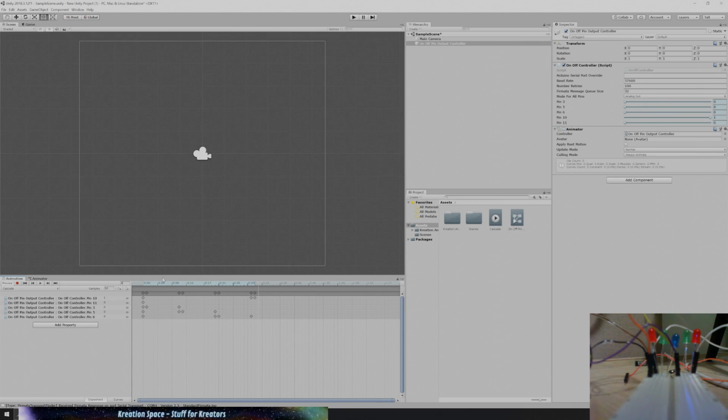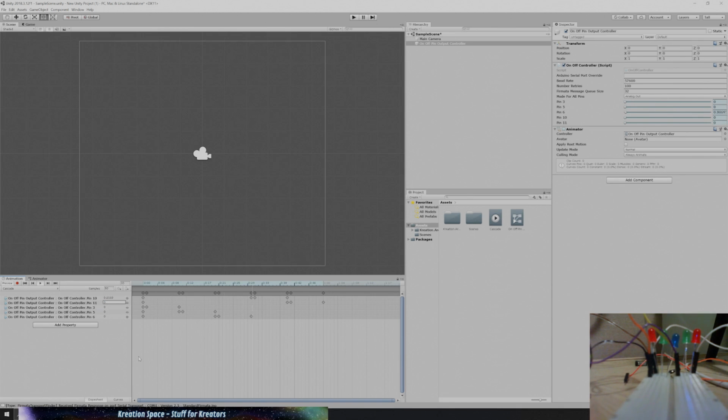So let's go to frame 40, and we're going to make pin 10 a 0. The next one will be 11. Let's make that explicitly a 0. Go to frame 41, and we make pin 11 a 1. And then we go to frame 50, and we make pin 11 0 again. And that's the full animation there.